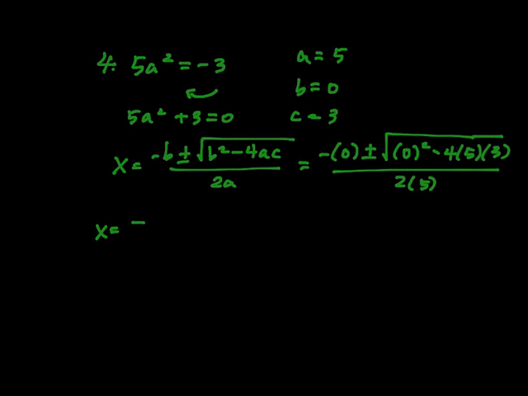So x equals plus or minus the square root of, we have a negative and a positive and a positive, so I end up with a negative. So 4 times 5 is 20, and then 20 times 3 is 60. Let me make sure that I got my calculations right. Yep. And then divide it by 10.